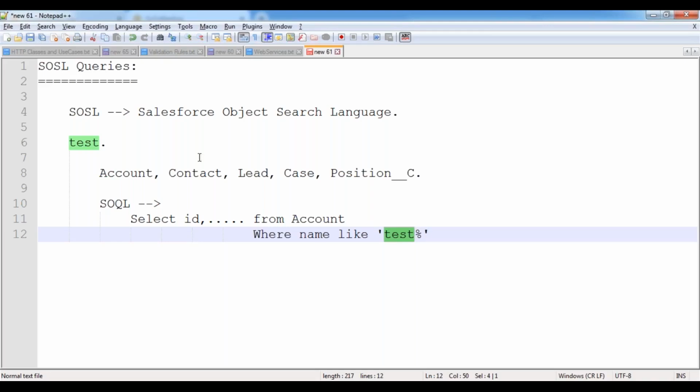At that time, we use the help of a SOSL query. A SOSL query is going to search for the content in all the columns of the specified objects. It will search for the content in all the columns inside those specified objects. So that possibility is available to you. Whenever you want to search for the content, we use this SOSL query.